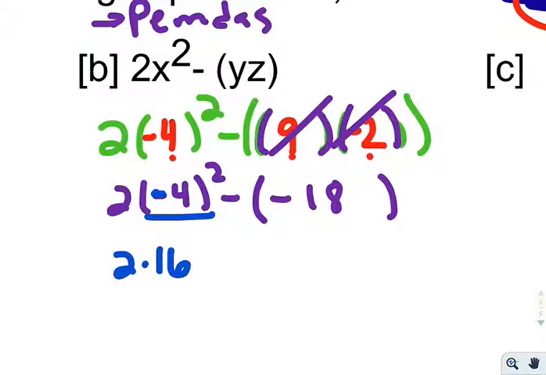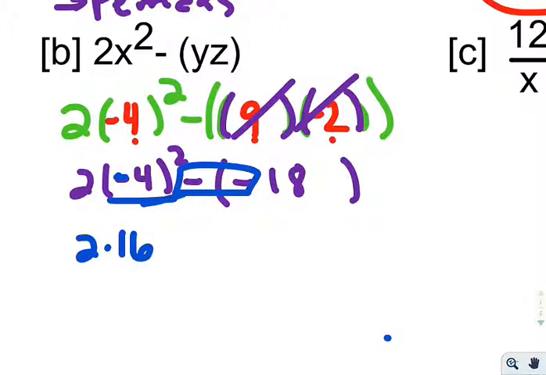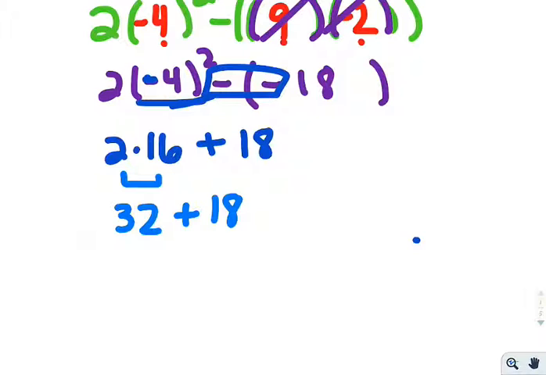Okay? Then we have this negative and a negative here, which we can resolve with this step as well. A negative and a negative. Now that's going to be like multiplication, so it's going to be a plus 18 instead. So we're reducing it. We're going slowly. We're going to go down one more step. We have a 2 times a 16, and that's going to equal a 32. And then we're going to have a plus 18. Addition comes last. Well, that's 30, 40, and that should be 50 for an answer.